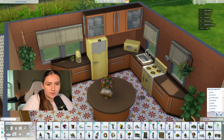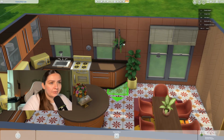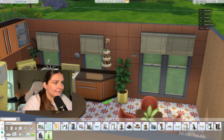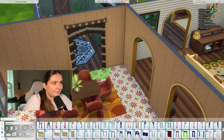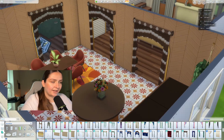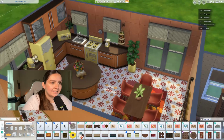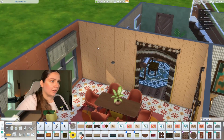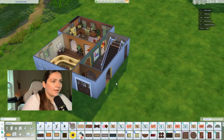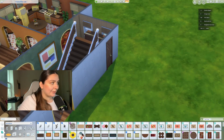But now let's really clutter it up. Maybe we move this plant to like there. And then we can add this in its place. And then maybe we can put some beads covering the door frames because that's just fun, okay? Okay, I think that's the kitchen. I'm going to leave this wall empty because I might add a back porch. I might not. I don't know. But now let's do bathroom.